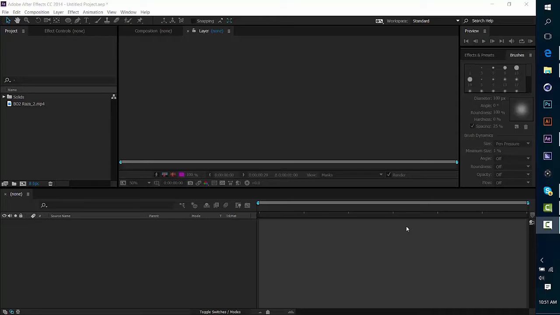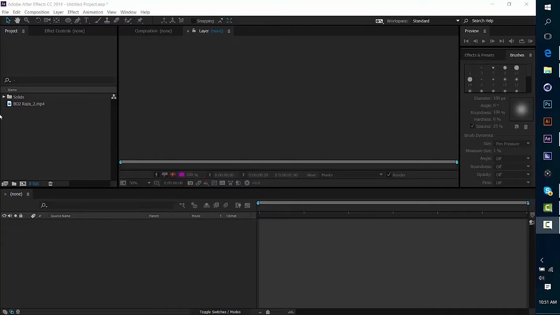Today we're going to be learning how to do a zoomed out scope effect that you just saw in the beginning of the video. We're not going to be using the same clip, and I'm not going to be using a song either. I'm just going to show you how to do that without songs or syncing with anything. It's going to be a pretty quick one for you guys today, and I hope it helps you out in the future with your edits and everything.